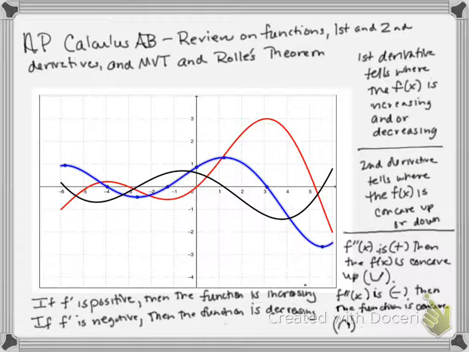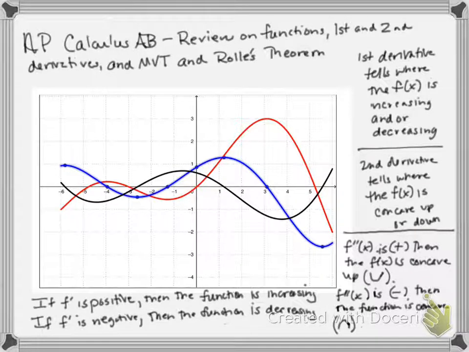Okay, we're going to review for MVT, mean value theorem, Rolle's theorem, and also function first and second derivatives. All right, there are several things that you need to know. The first derivative tells where the original function is increasing or decreasing. The second derivative tells where the original function is concave up or concave down.